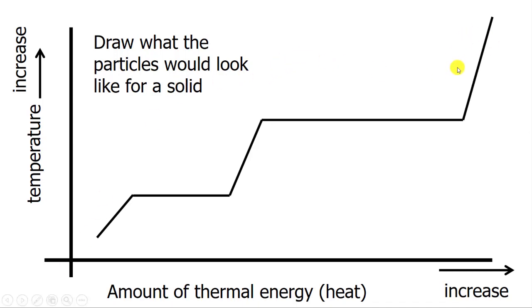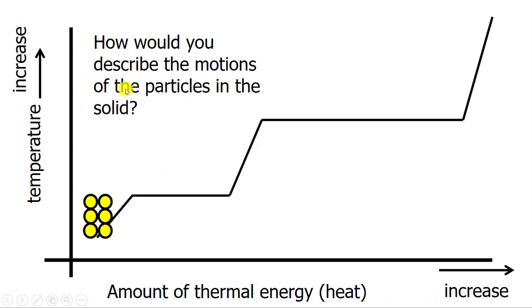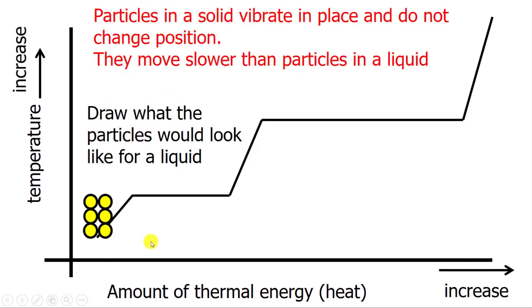They should be here, no, here, no, here, no, kind of here, but here would be the right location. How would you describe the motion of the particles in a solid? So here we're going to draw the particles right here, and we're going to describe the motion of the particles in a solid. I would say that the particles in a solid vibrate in place, and the key to that is that they do not change position, and they're going to be moving slower than the particles in a liquid.